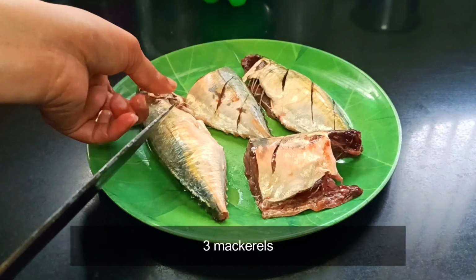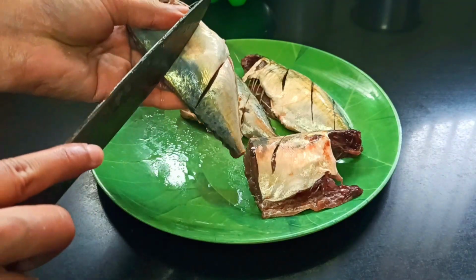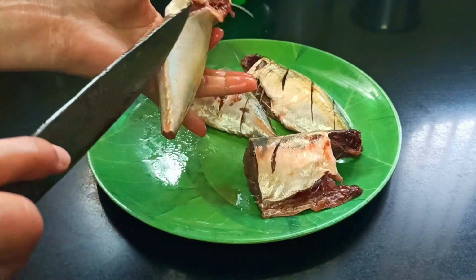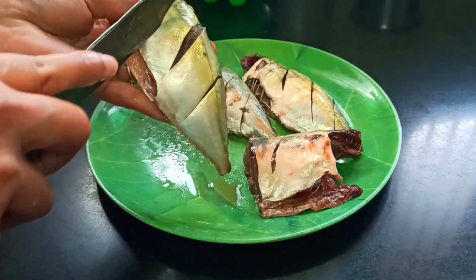Let's start off by making slits on the fish using a sharp knife. I have used 3 mackerel fish. The recipe is pretty simple and is a Mangalorean recipe. This fish is known as Bangda in Konkani and Tulu, Bangda in Kannada.